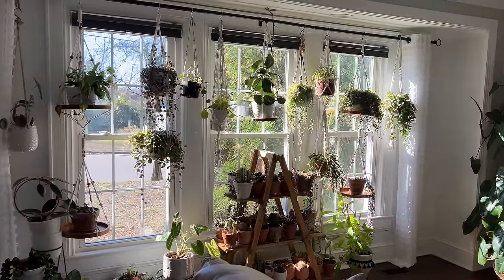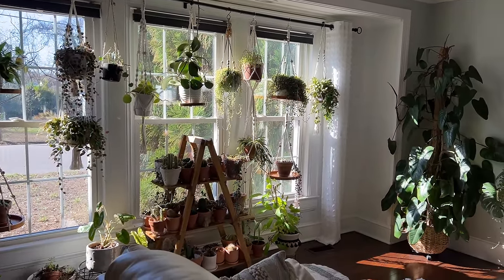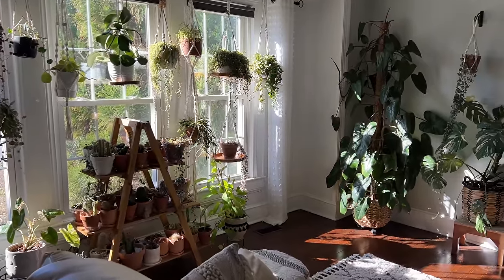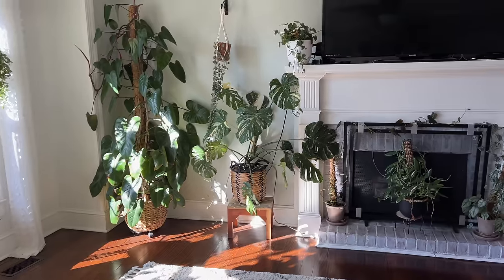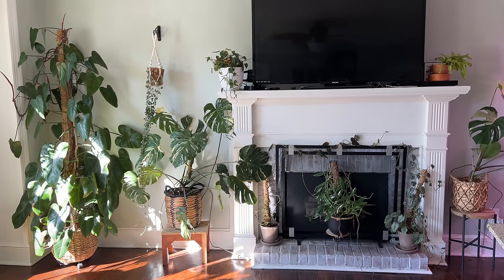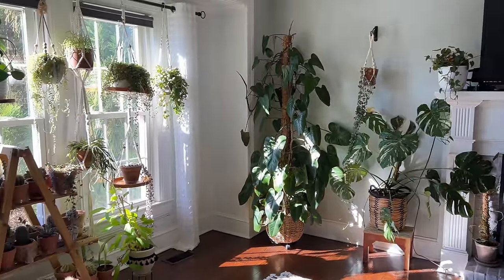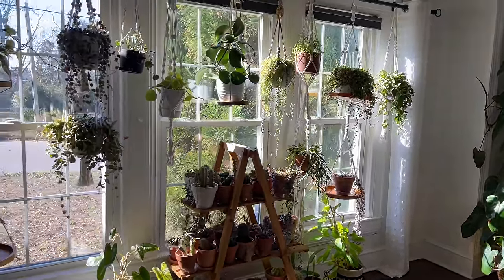This is in the morning — I just wanted to give you a little view of how it looks in the morning when the sunshine comes in during winter. It's not like this the whole year — it varies more in summer, spring, and winter. But the plants are still happy year-round here.